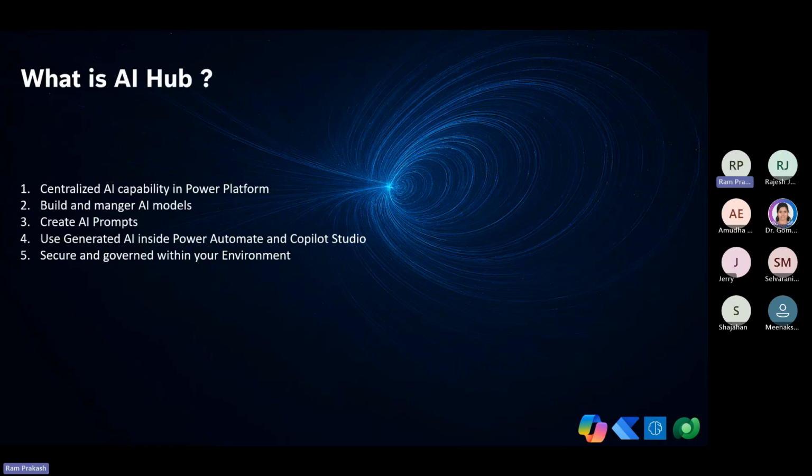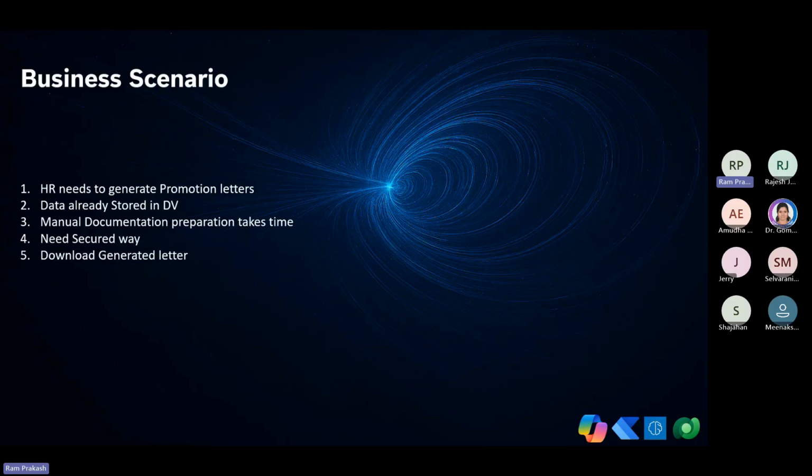And it is as it is inside our Power Platform application. So it is automatically a secured and governed application within your environment. Because if you have an O365 or your tenant IDs and all that, if you log in, then obviously that is secured by Microsoft. So it is a secured environment in which the AI Hub is performed in our Power Automate. So now let's take a quick business scenario.